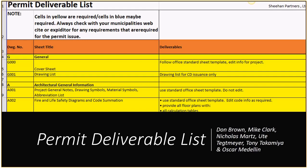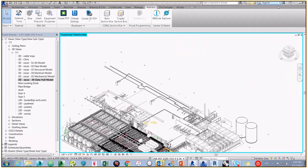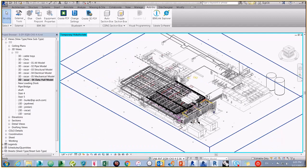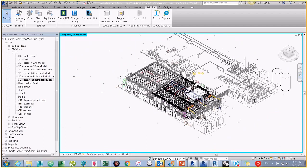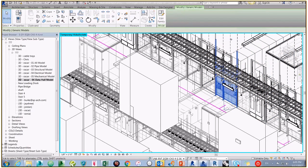Then everybody's working in the same playing field — not recreating anything. We don't want to spend another three hours creating the sheet list inside Revit. We want to pull it from a sheet list already vetted by a project manager. We have a whole kit of parts, a really well-built library of families. But every time we start a project, we're either detaching from a Central model that's gone into CDs — and you know how it is: duplicated families, imported line types, all this junk. It happens.